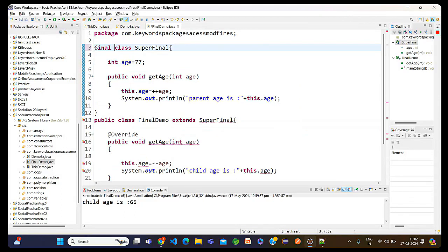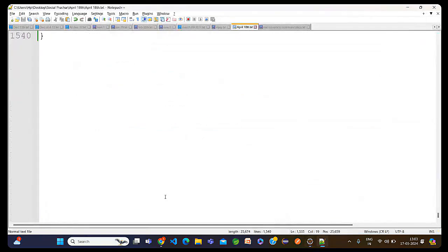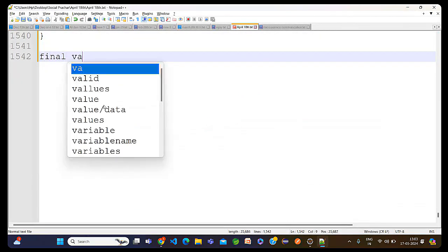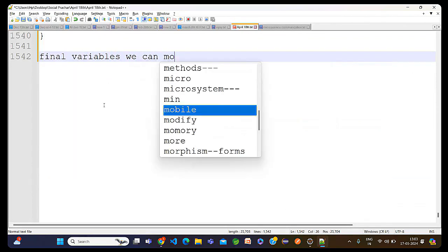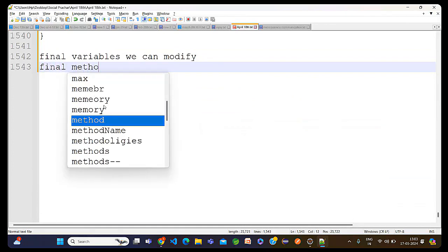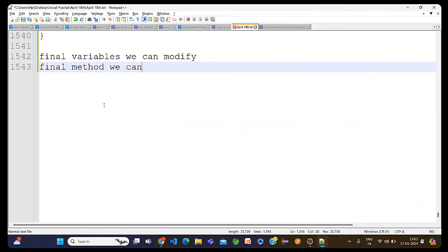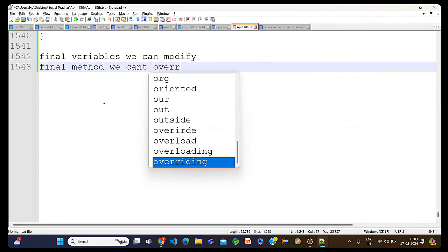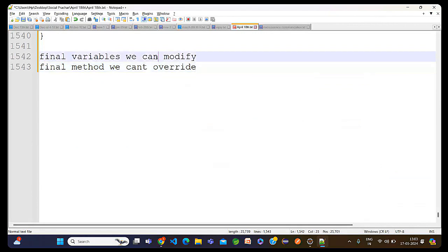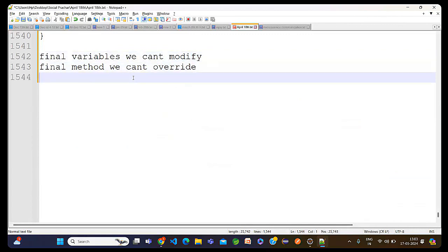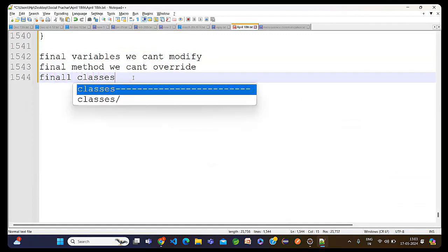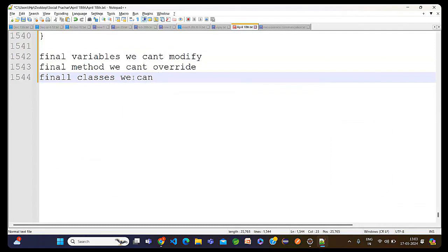Here, the 13th is getting the error. Which means final classes can't extend. The three points you need to remember from the final keyword: final variables we can't modify, final methods we can't override, final classes we can't extend.